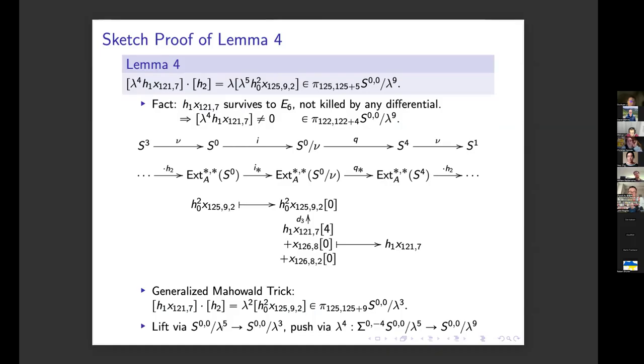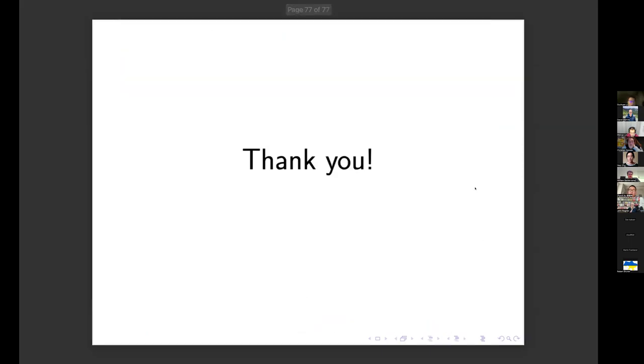So there needs to be some local argument made in here because this is true in mod lambda to the cube. Presumably in mod lambda to the fifth, it could be this term plus a lambda cube multiple of something else. Then I need to look for the right bidegree to list all the possibilities and rule them out one by one. And it turns out in the end, in S mod lambda to the fifth, I still have this relation. And then I further use this map to push it down to mod lambda to the 9, and that's the final argument. All right, I'll stop here.